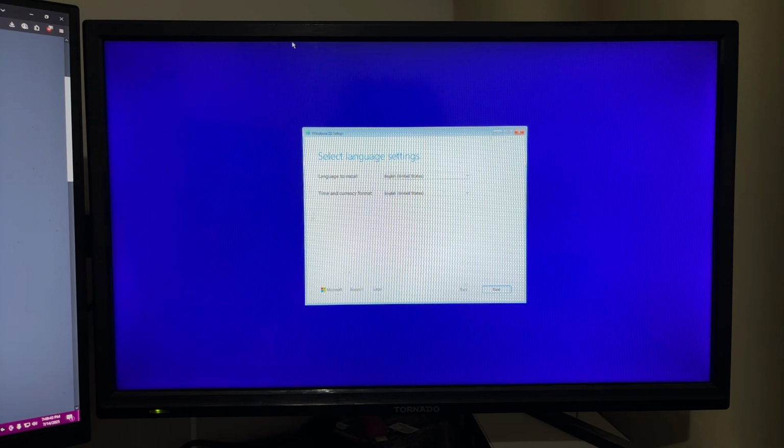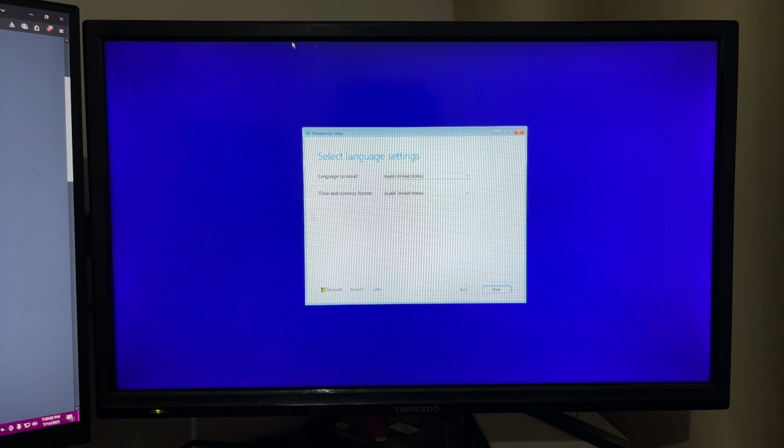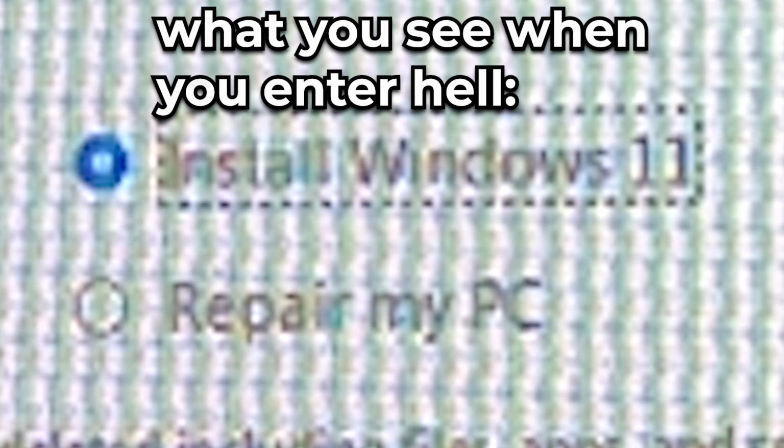Yo, guess what? I didn't have to install Windows 11 23H2 after all. What I did was I switched the place of the USB drive. I moved it from the top front panel USB port to the bottom front panel USB port. And it worked. Don't ask me how it worked. I have no clue.